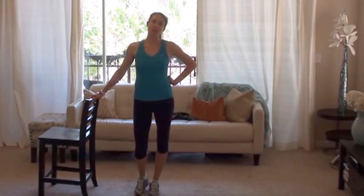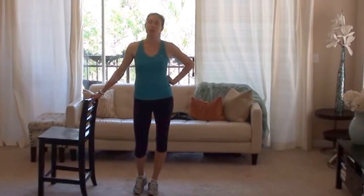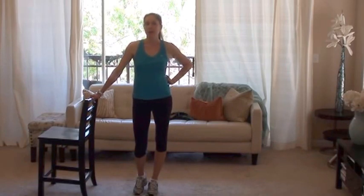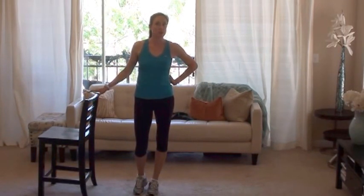I'm April Plank with Interactive Exercise by Medi-Weightloss, and this is a dynamic stretching routine that you can do before you go out for your run. Now for our pre-dynamic stretching routine, I'm going to actually use a chair for some of the exercises. So you can either hold onto a wall or a stable object such as a chair.